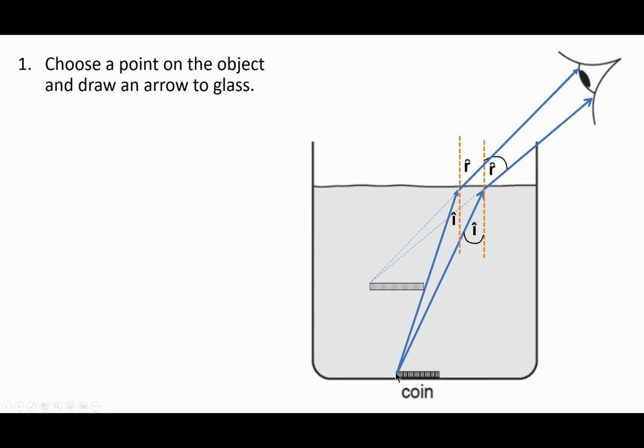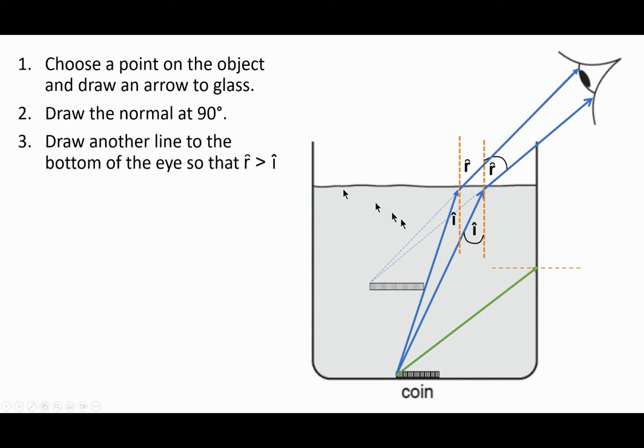So again, you choose a point, and we're going to choose the same point. Draw the ray diagram, draw the incident ray till it hits the surface, an interface from going from water to air. I know there's glass in between, but it's thin, so we're going to ignore it. Now we draw the normal, and the normal is always at 90 degrees to that interface, between the water and the air. And now we must make sure, because we're going from more optically dense to less optically dense, that the angle of refraction is greater than the angle of incidence.